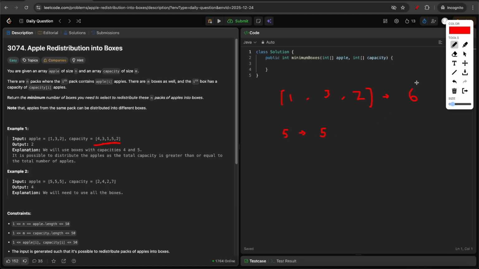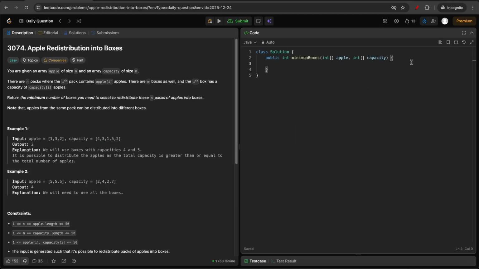So we still didn't reach the total 6. So we'll move on to the next box. So the next box will be 4. So in 4, we can fill up to, 5 plus 4, the total capacity we can fill is 9. So at this point, the capacity is at least greater than or equal to the total number of apples. So 2 boxes will be our answer.